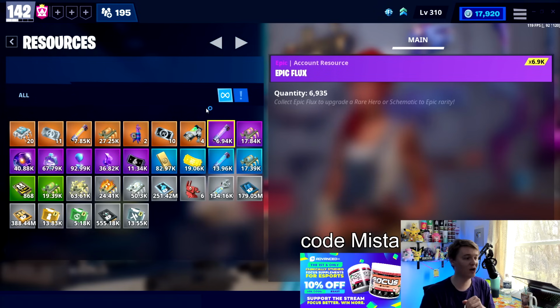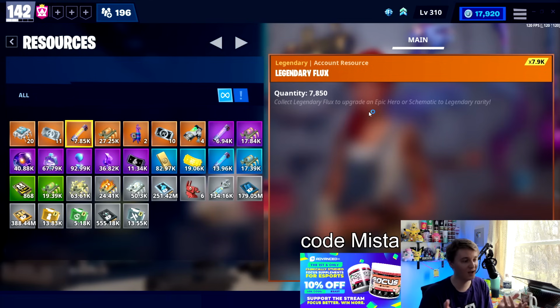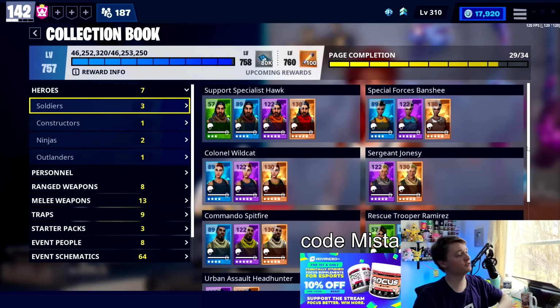And as time goes on and you amass an insane amount of legendary flux like I have, you can just bump them up to legendary or just get them naturally. Either way works. All right, with all that said, let's just get straight into it.